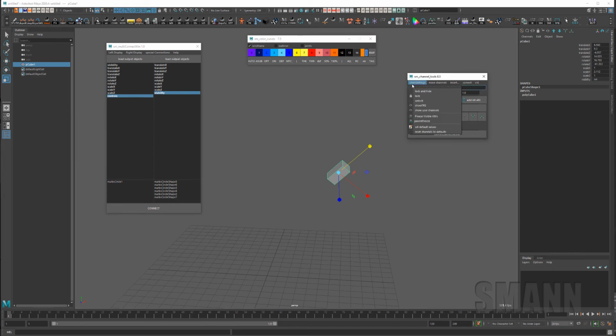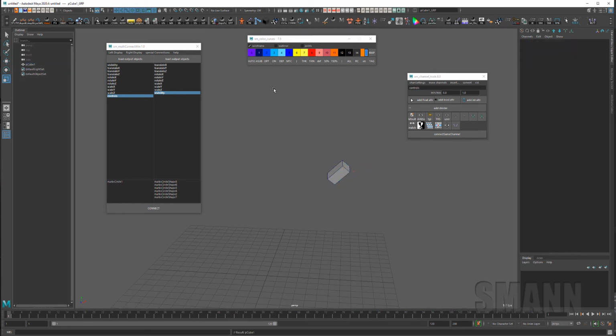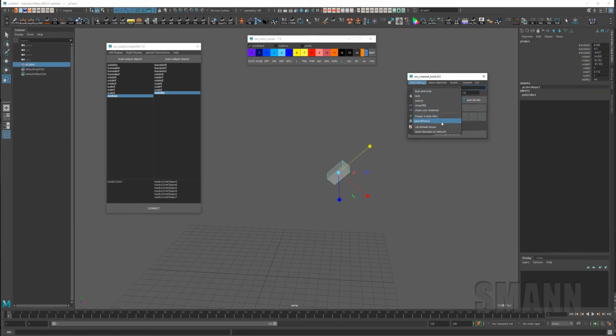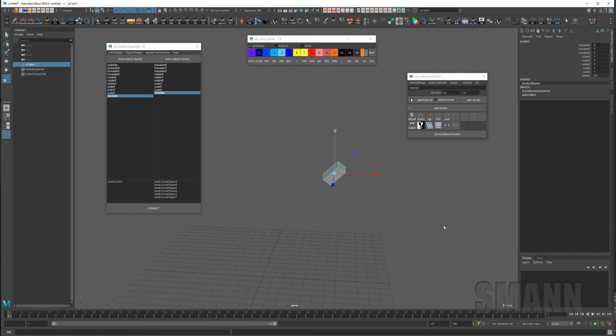Under channel settings, I have parent freeze, and what that will actually do is just throw a group on top of your current object to freeze it in position. And above that, I have freeze visible adders. Let's say I don't have any scale visibilities, just hide it, but I do have translate and rotate. If I do that and I say freeze visible, it's only going to freeze the translate and the rotate and leave the scale alone.